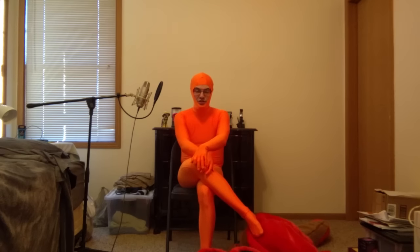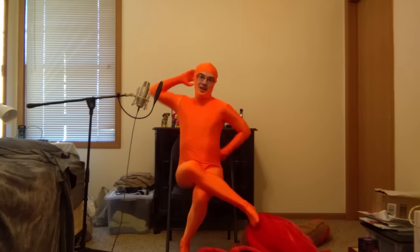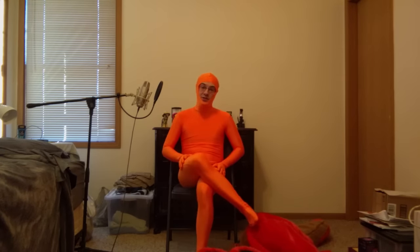Once you've gone to the bathroom, put on your undersuit. A lot of old school fursuiters swear by cotton t-shirts and shorts, but most people nowadays wear spandex or lycra undersuits. Some common examples include under armor, a lycra dive skin (which is different from a wetsuit), a dance unitard, or in my case, a zentai. If you go with the zentai, be sure to get one with an open face so that you can see, breathe, drink, and eat more easily in your fursuit. I also prefer a zentai because it's all one piece rather than having to worry about your balaclava, shirt, pants, gloves, and whatever else. Though it is a bit more difficult to put on because the zipper goes down your back.